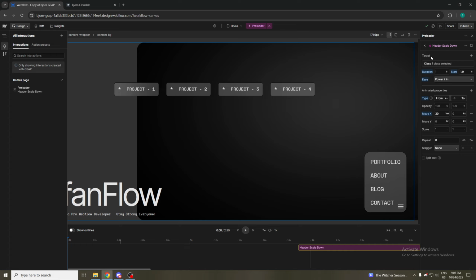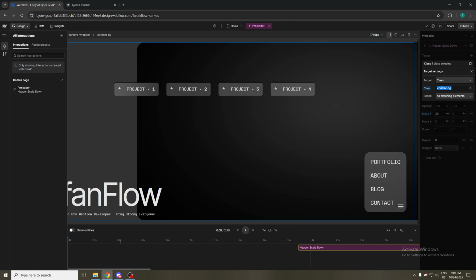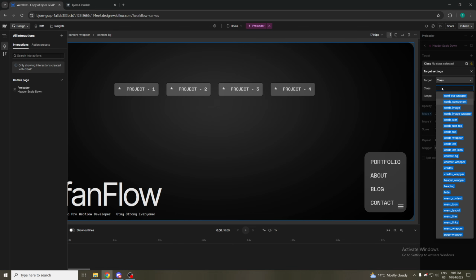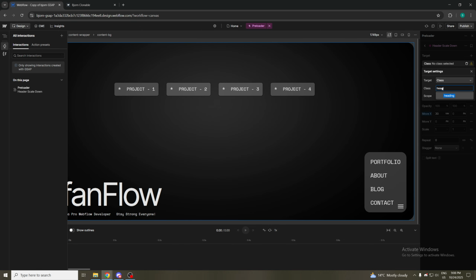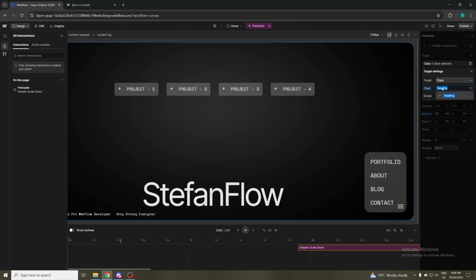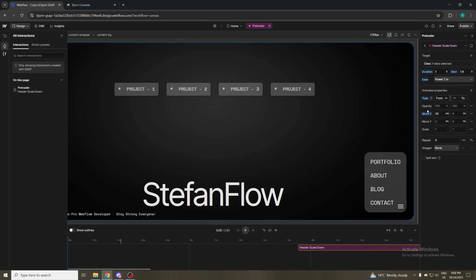First we need the target. We need to select the heading class. Remove this class and let's select the heading, because the heading will be the target of our animation.